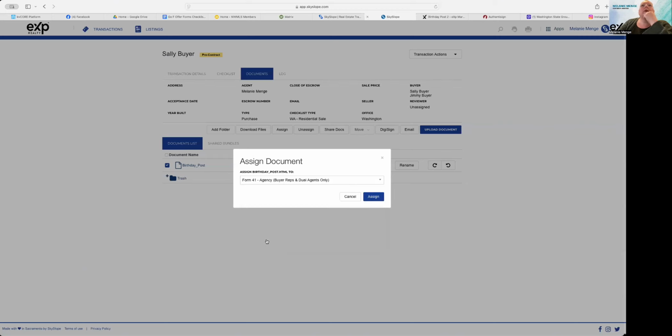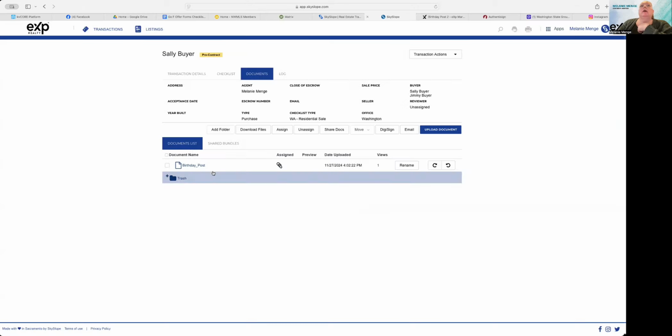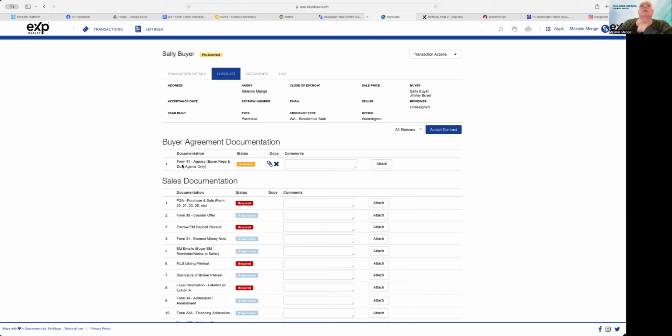Oh, there we go. It's just way down at the bottom. So you would assign it. And then when you go to your checklist, see it's in review. And I've got to fix this because they're not going to be happy with me when I have this fake thing that they come in and look at later. So that's what you do.